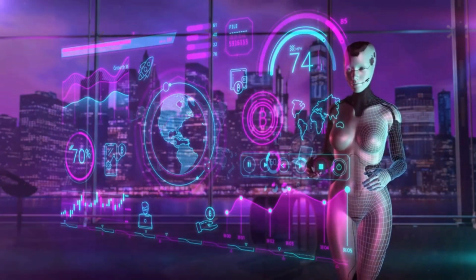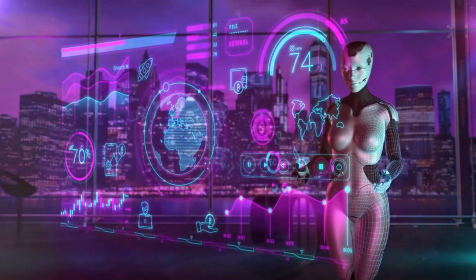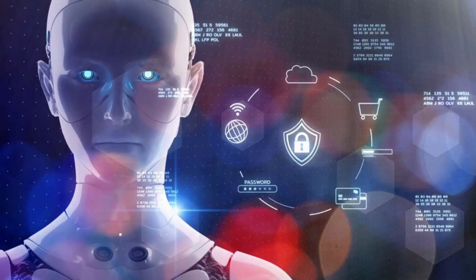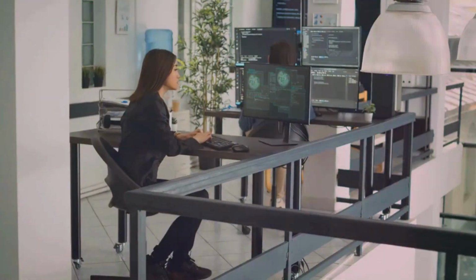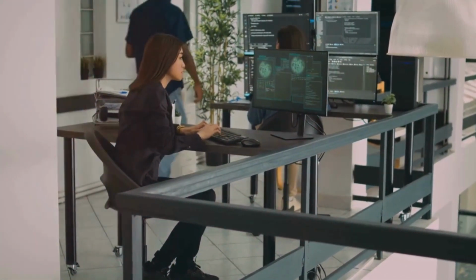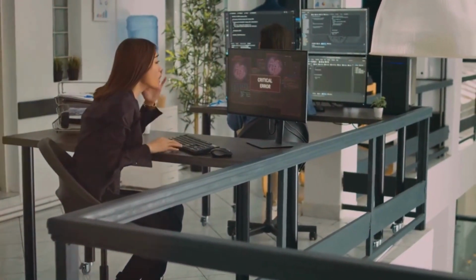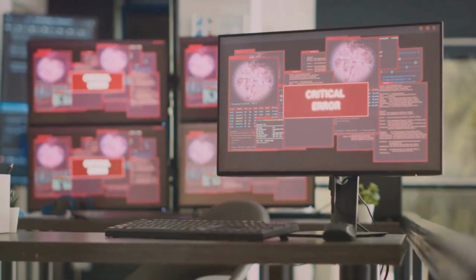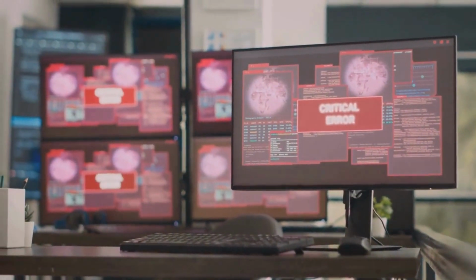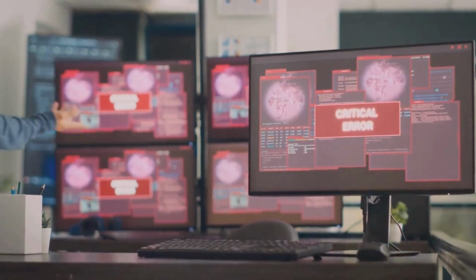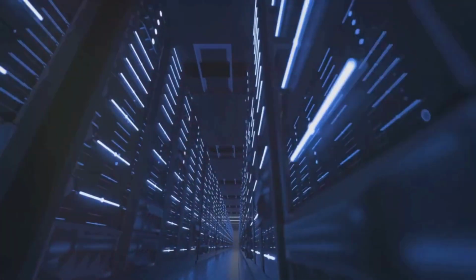The crypto world, with all its anonymity, can sometimes feel like a playground for scammers and fraudsters. But fear not, because AI is here to play detective. AI algorithms are incredibly adept at detecting patterns and anomalies, including those that might signal fraudulent activities. They can analyze millions of transactions in real time, identifying suspicious behavior that might slip past even the most vigilant human observer. It's on the lookout for unauthorized access, suspicious transfers, and any other red flags that might indicate foul play. With AI's help, we can create a safer and more trustworthy crypto ecosystem where investors can trade with greater confidence.